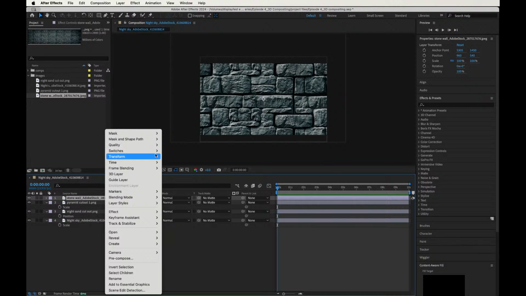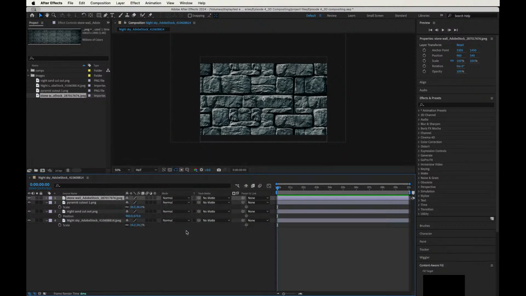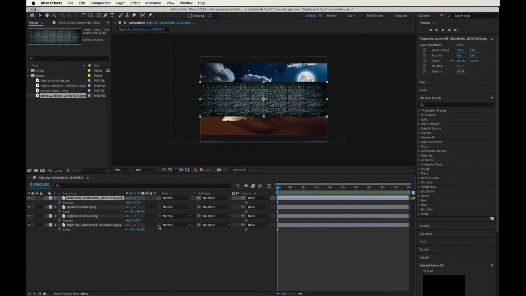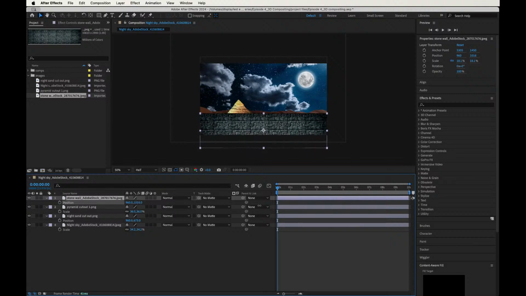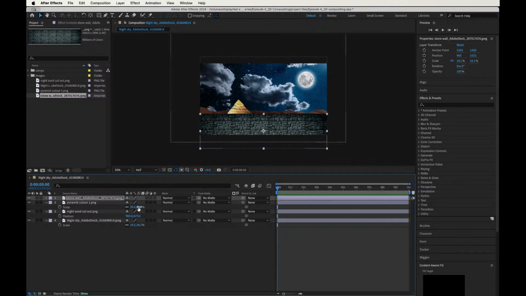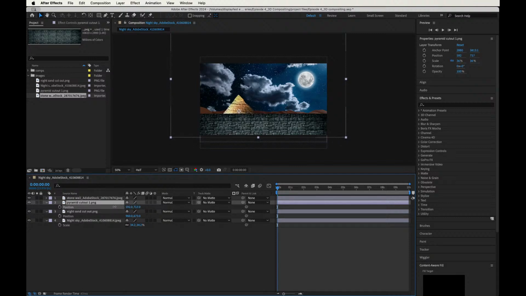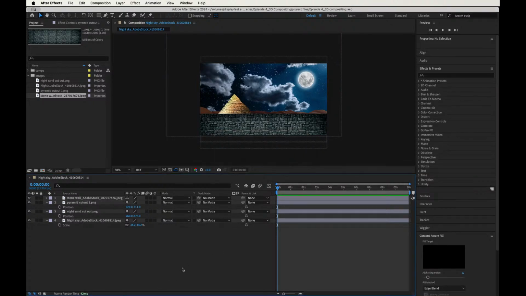And then we'll do the same thing, right click, transform, fit to comp width. Go to position and we'll bump it down. Maybe somewhere like that. Let's move around this pyramid a little bit. Maybe somewhere about right there. Alright, we got it set up.